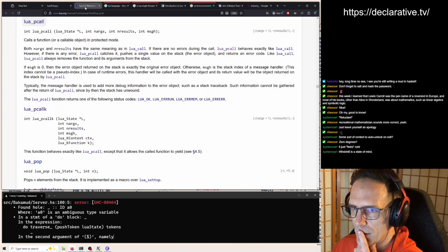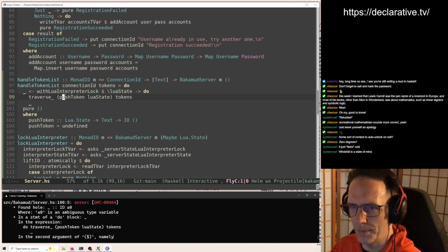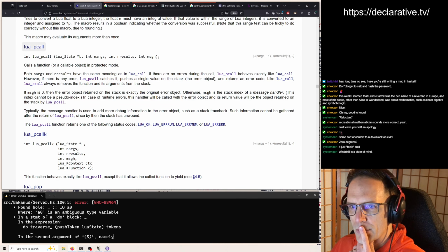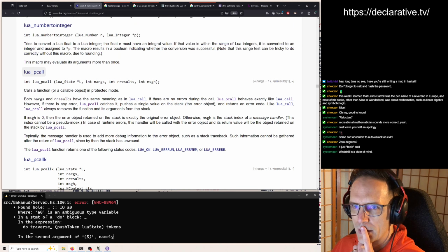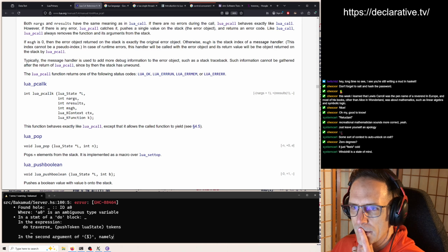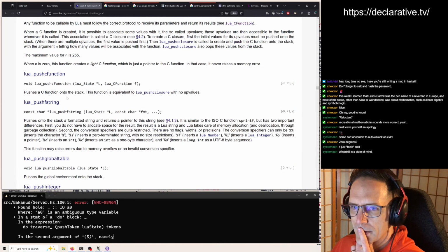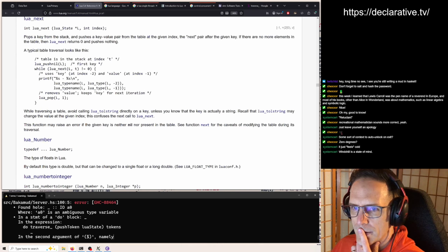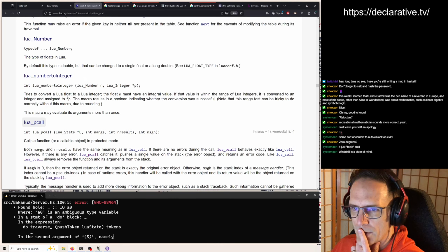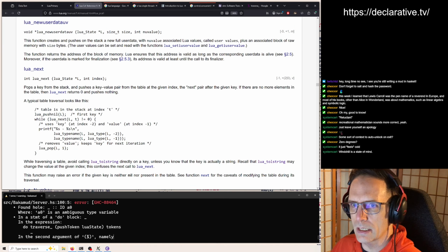Again, my assumption here when I'm writing traverse push token is that I'm pushing these tokens one at a time on the stack, like with some kind of varargs protocol here. But can Lua functions take a variable number of arguments, or some kind of Lua list?